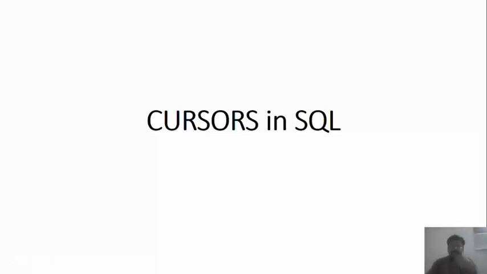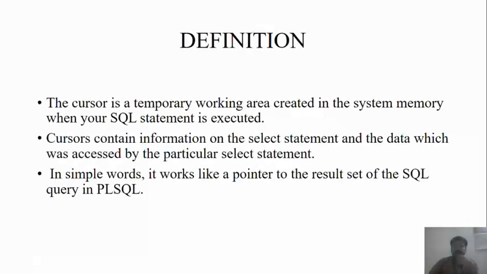Dear students, in this video lecture we are going to see cursors in SQL: the types of cursor, and why we use cursors in SQL. This is a general definition. A cursor is a temporary working area created in the system memory when your SQL statement is executed. So when we are executing a set of structured query language statements, there is an existence of a cursor, a temporary working area.